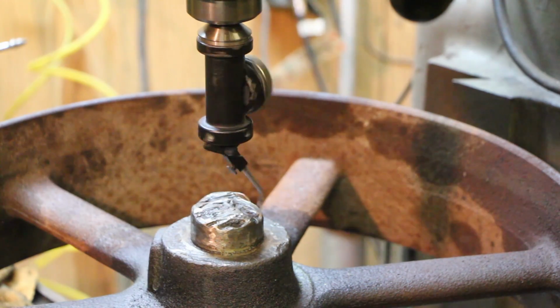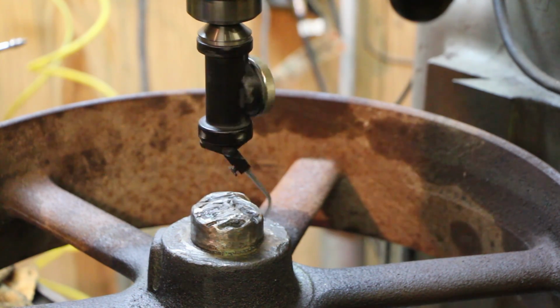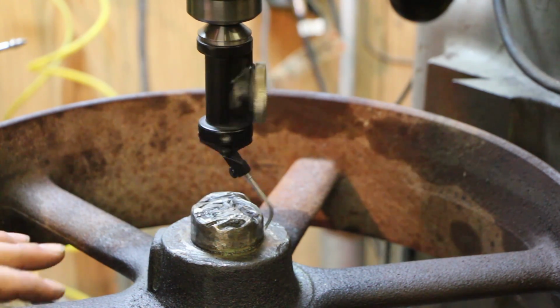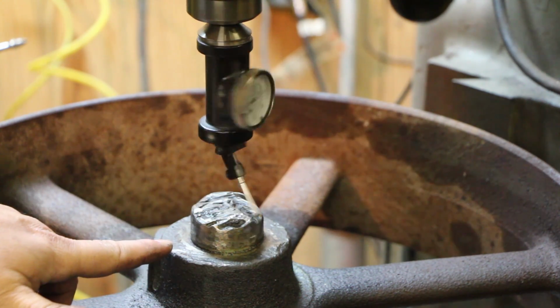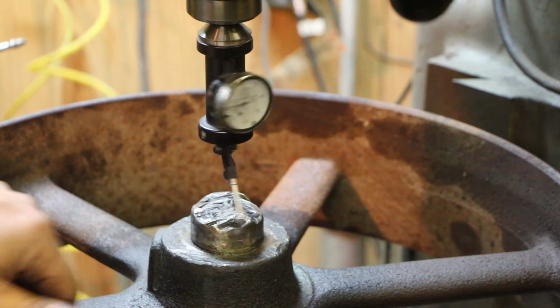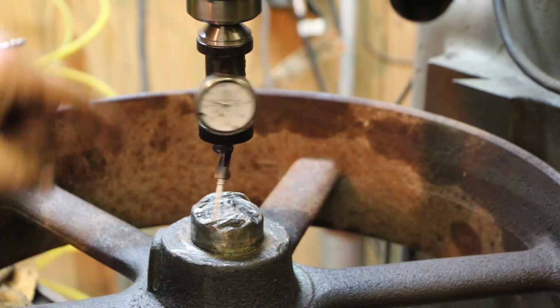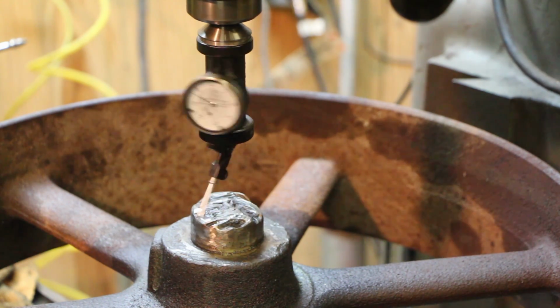So what I'm going to do is turn my digital readout on. I'm going to zero that out on 0, and I'm going to put a milling cutter in here and mill the top of this flat, get rid of this flame cut edge, because that's just rough, and then we'll come in there and we'll go back to 0 and drill that out.